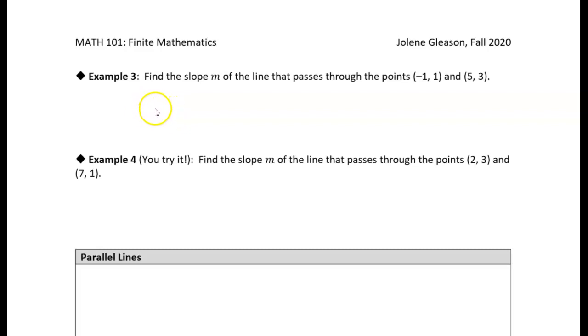If we want to find the slope between any two points, we're just going to find the change in y over the change in x. So the slope here is going to be the change in y. Now I can either take one minus three or three minus one. It doesn't matter as long as I'm consistent with the point that I choose first. So if I choose the first point first, then the y-coordinate is one and the second point will be the other point, so I have one minus three.